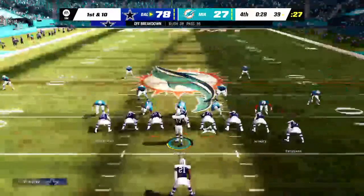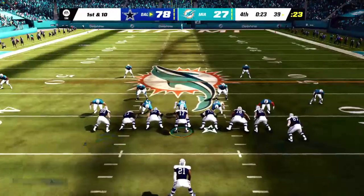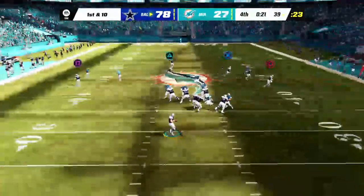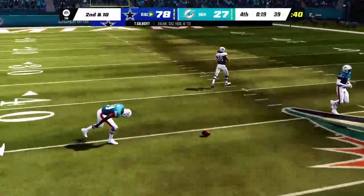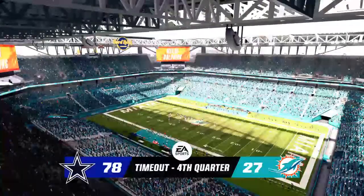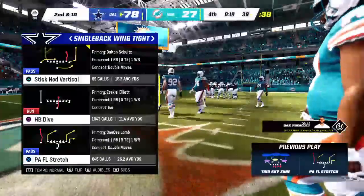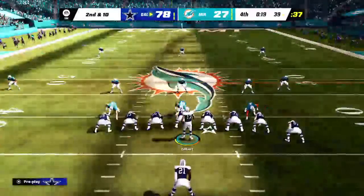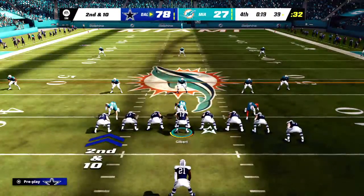Whenever they've needed a big run, a first down, he's the guy they've turned to. And it doesn't matter what the defense thinks. They feel like they've got the confidence to keep handing it to him and keep picking up good yardage. And that one drops to the ground. Incomplete. Clock stops here just inside of 20 seconds. 19 left. So line of scrimmage still the 39 on 2nd and 10.